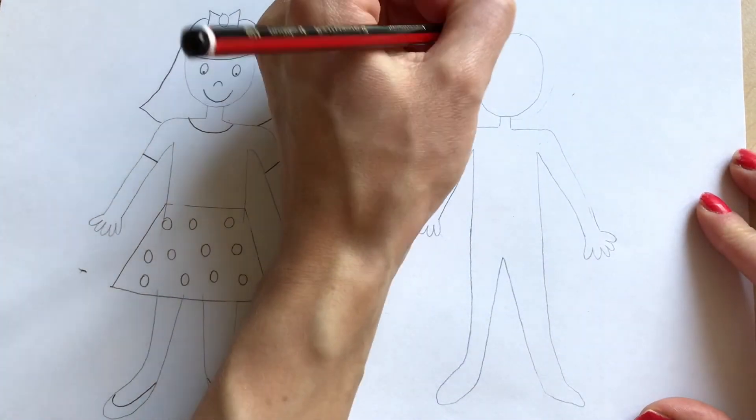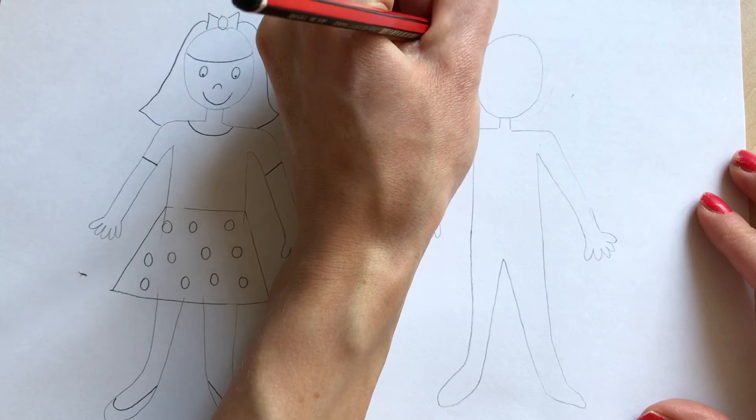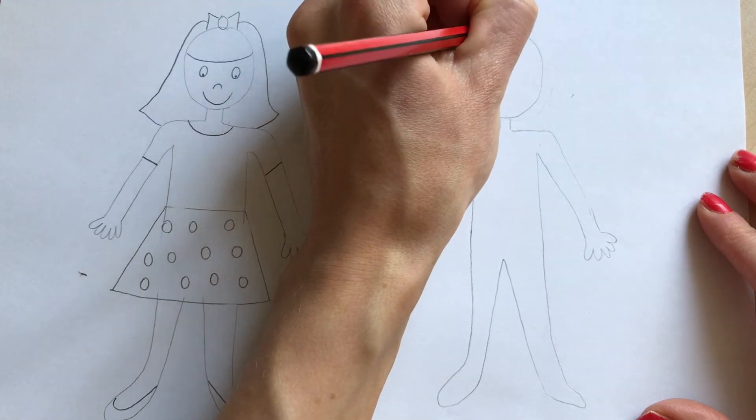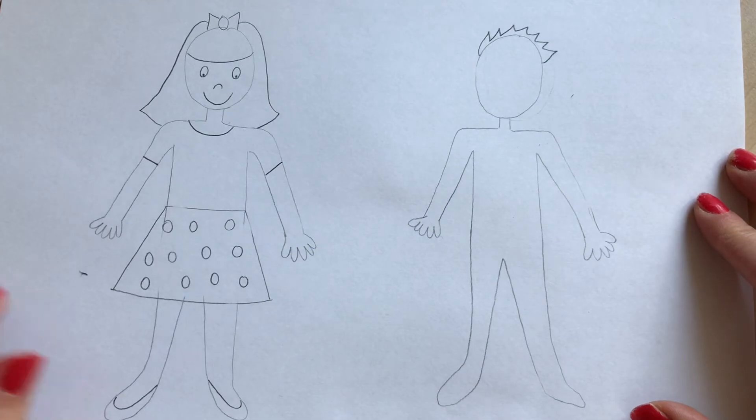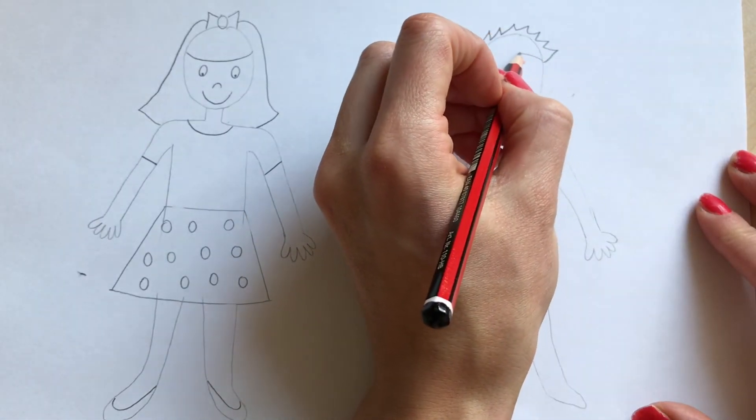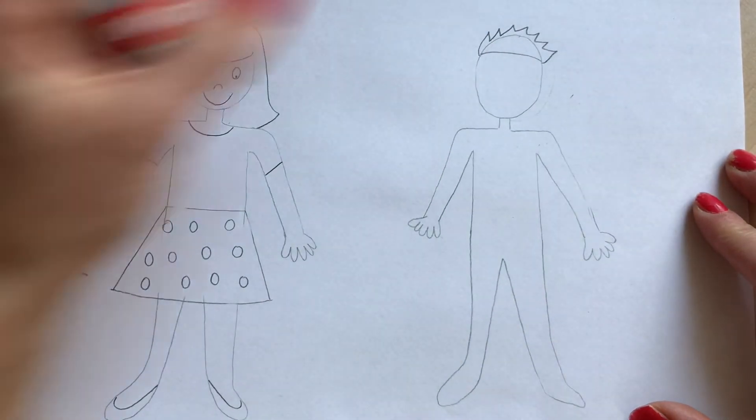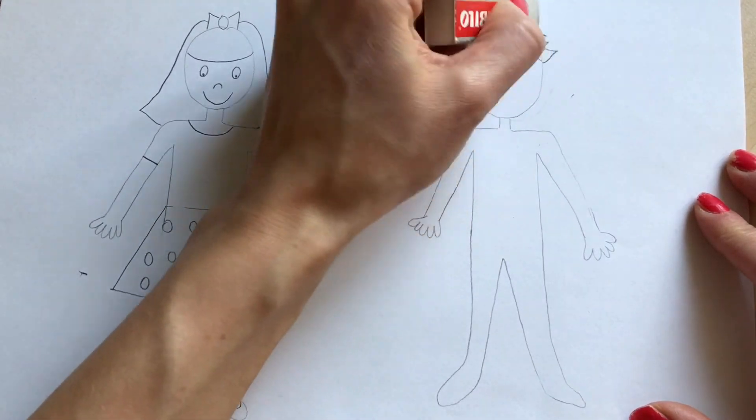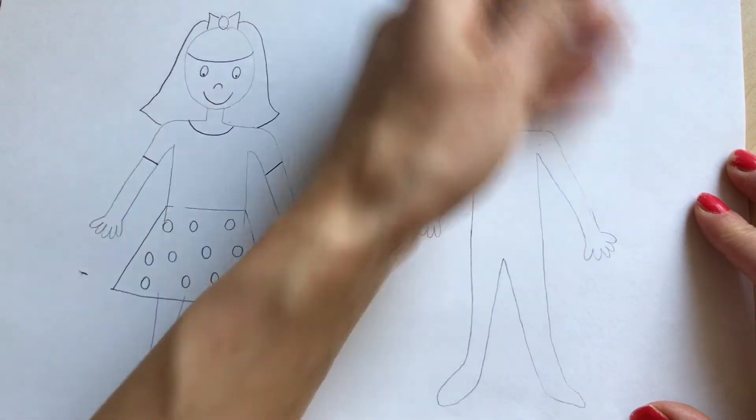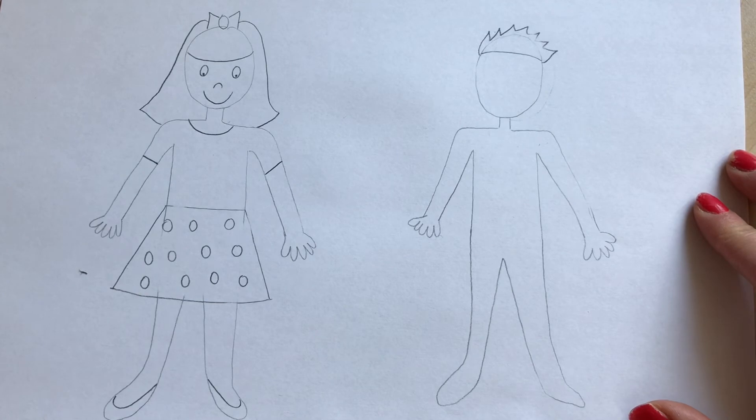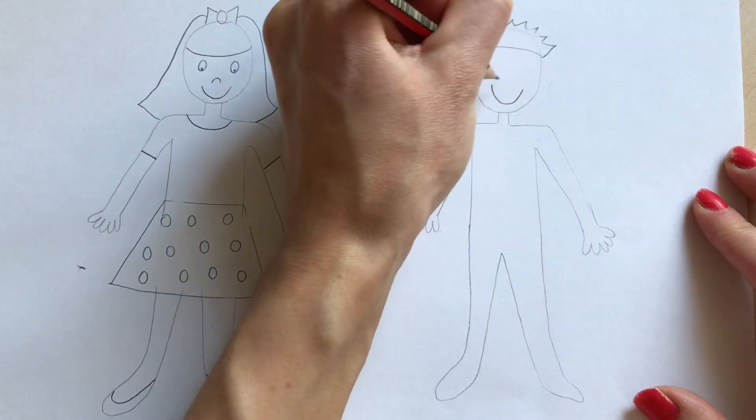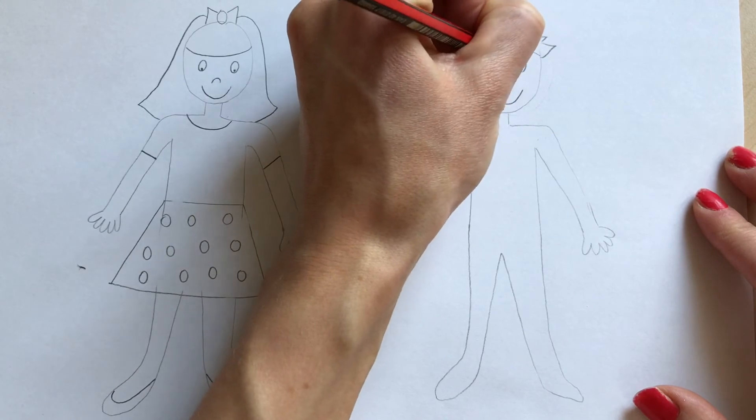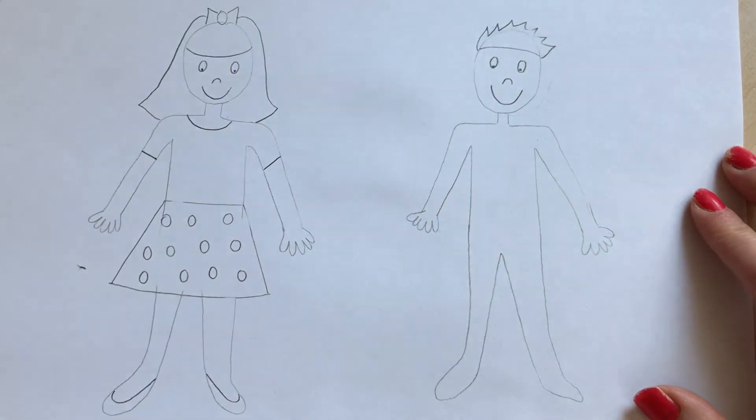So I'm going to give our boy some spiky hair. I'm just going to do lots of spikes on the top of his head like that and then I'm going to bring the line across like that. And again you just might want to rub out the outline of his head. It'll probably disappear when you colour it in anyway. And I'm going to give my boy a face. Two big eyes just like that.